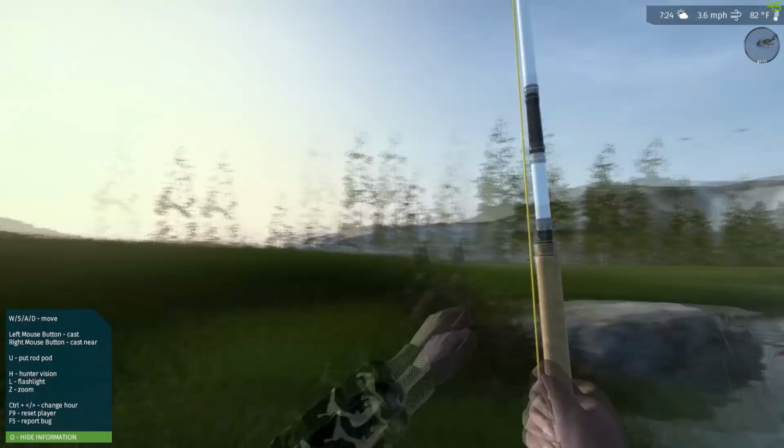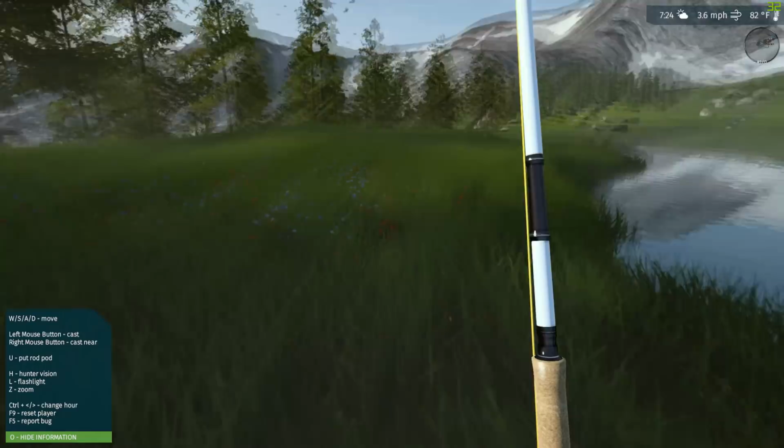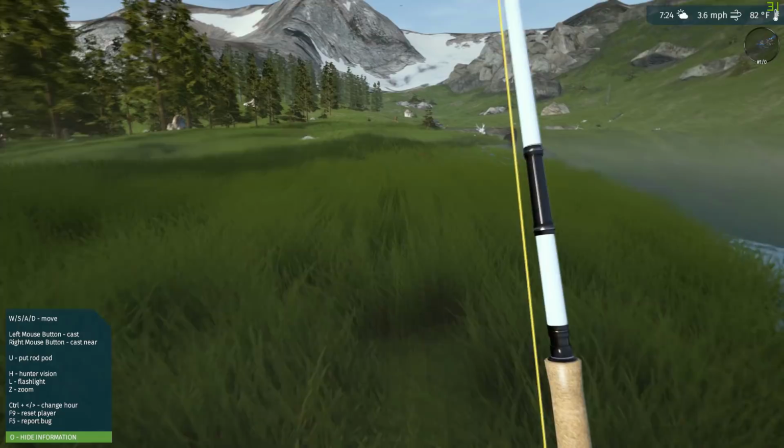All right, let's come over here. Now, a good place, you want to look for that big rock in the center. But a good place to fish for the rainbows, and a lot of times you'll get browns as well, is right over here off this rock that kind of juts out into the lake itself. It's one of my favorite places to fish in this particular lake.